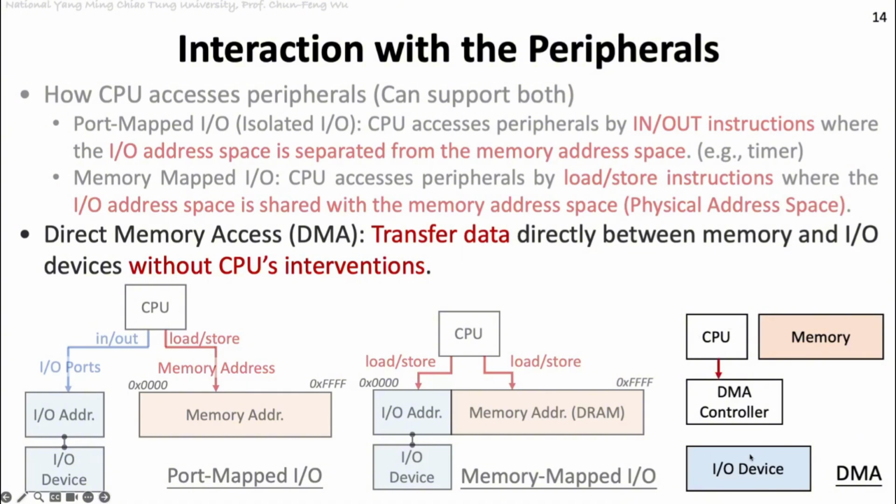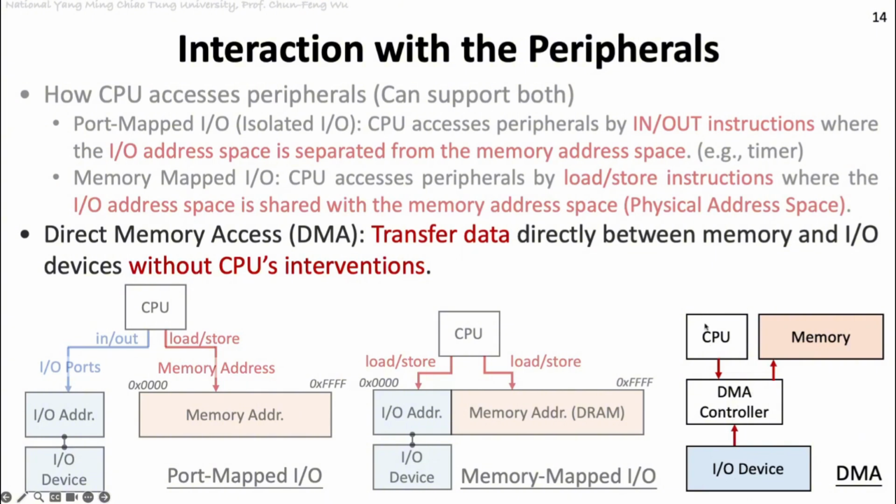When we are going to move the data from an IO device to memory, the CPU will tell the DMA, let me set up the range of the data you are going to move. For example, the CPU will tell the DMA controller, hey, let me move 1 GB of data. The starting point is from which address, and the offset and the length will be 1 GB. And then DMA will start to move. DMA will read the data from the IO device into the DMA's register and then move it to the memory. So DMA will take care of all this kind of moving stuff.